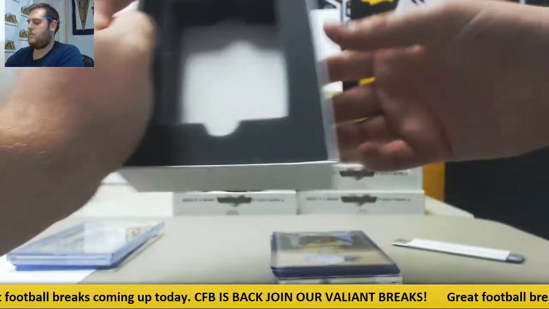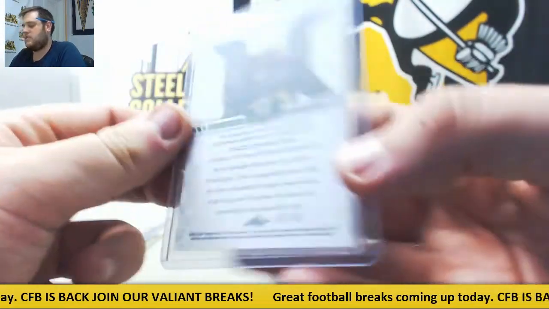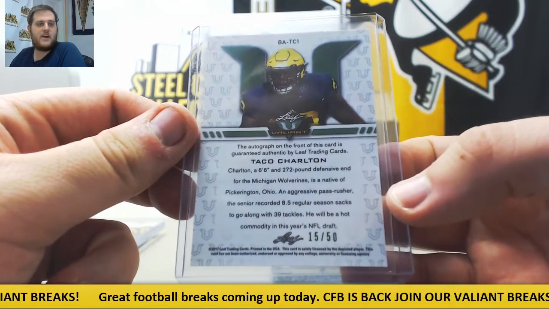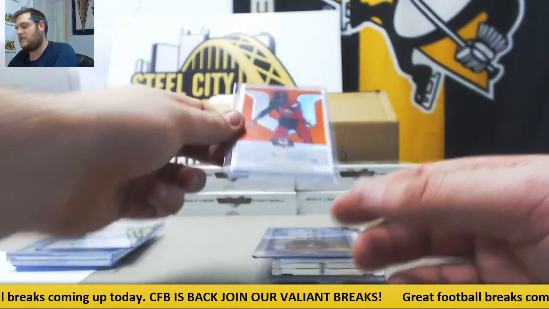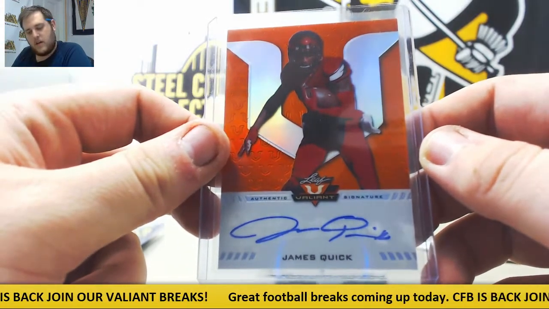We're going to start off where we left off in the last one. Go to Jacob F. Taco Charlton. 15 to 50. His first name's even crazier. His first name's wild. Next up, James Quick. James Quick. That's going to go to Corey W.